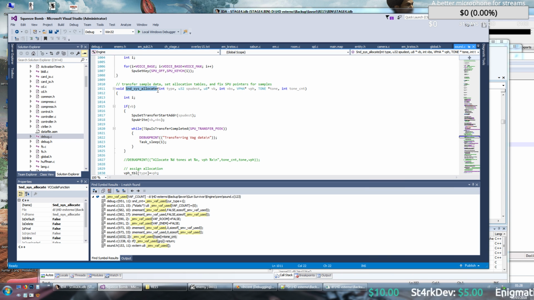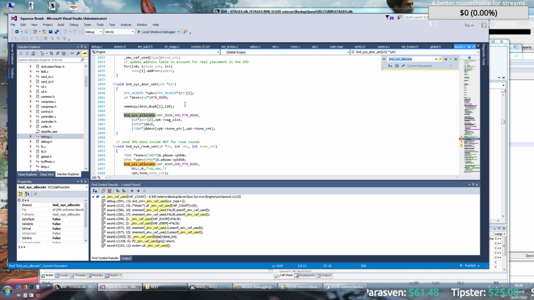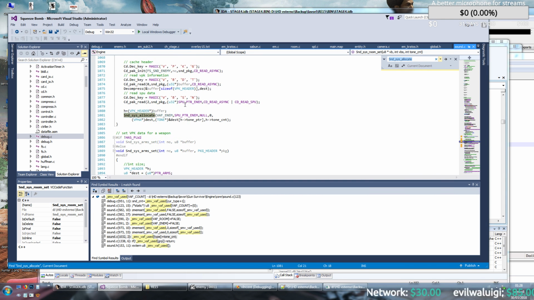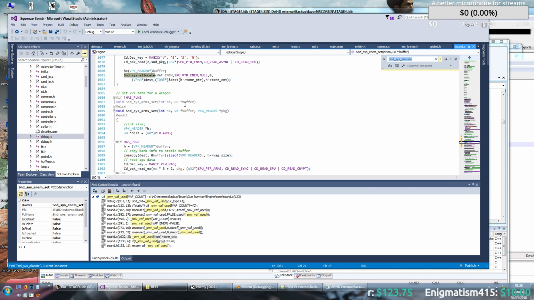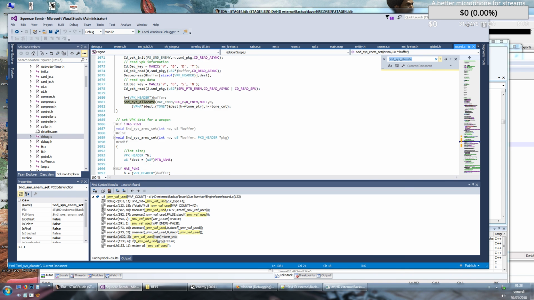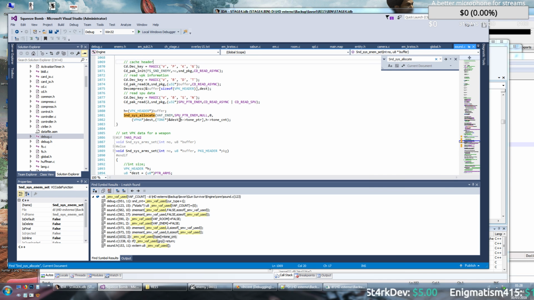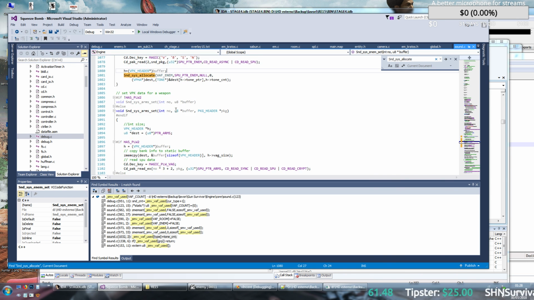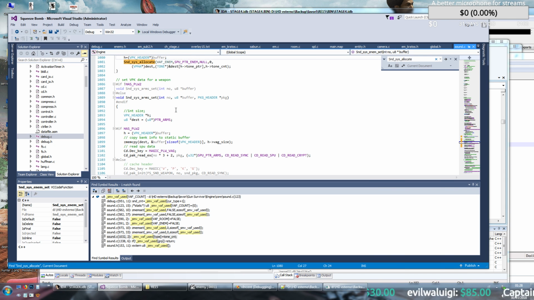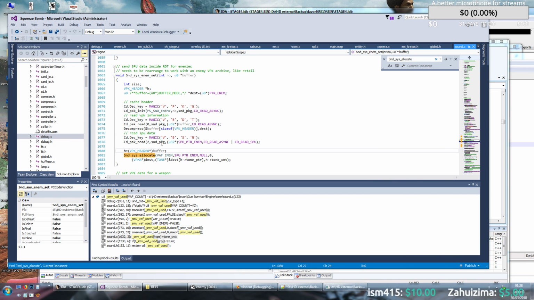How is the tone count created? This is the door room system, and this is the enemy stuff, which means I suspect I might have a bug here. How is the tone count even filled?